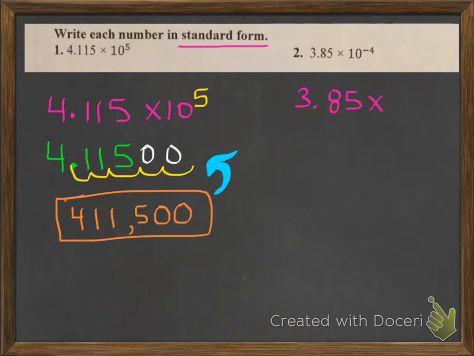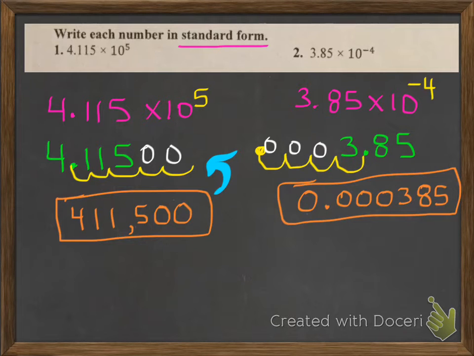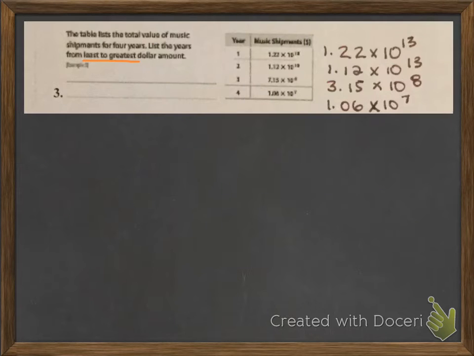The next one we've got is 3.85 times 10 to the negative 4th power. So we're going to set it up the same way, except now I'm going to move my 3.85 to the right a little bit because I'm going to anticipate that I'm going to move this decimal to the left because it's a negative exponent. So we're going to move it 4 spaces back to the left. Then we need to add those zeros for placeholders. And we get 0.000385. Notice that leading 0, it doesn't change the value of anything. It's basically just there for formatting. So let's go ahead and move right along.